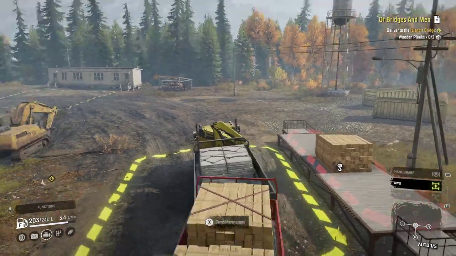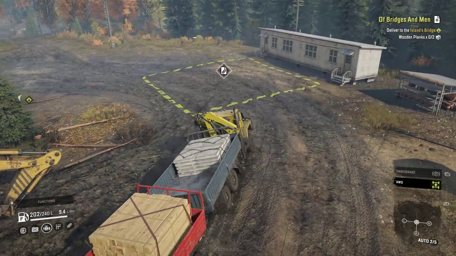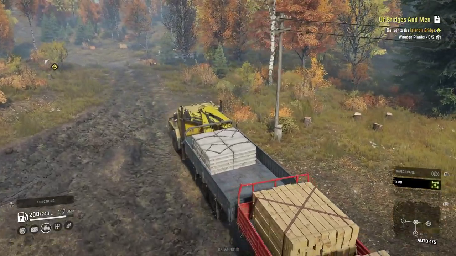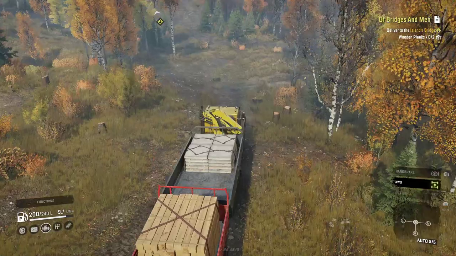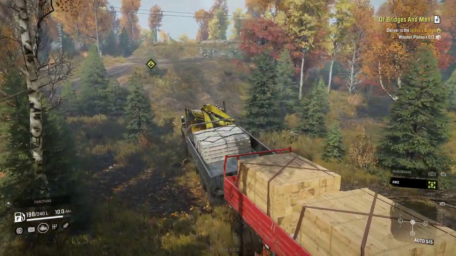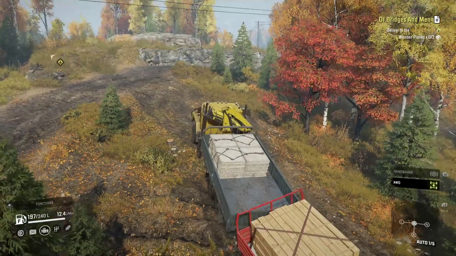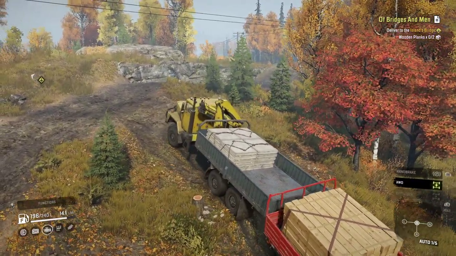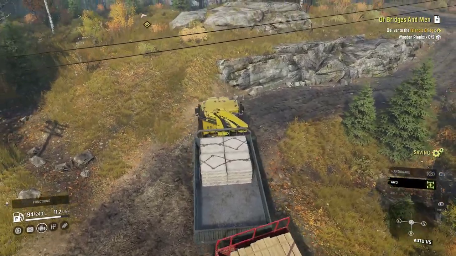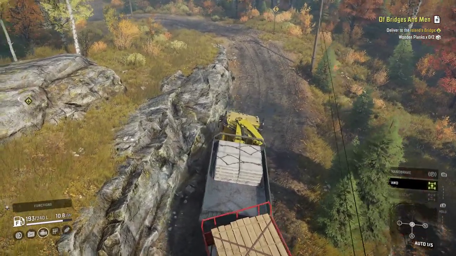Cargo management, you're putting it in the back, that's fine. Two lots of planks. Off to the bridge we go. Straight through. Up for the stump. Heave! There we go. Just about squeezed around there, that.